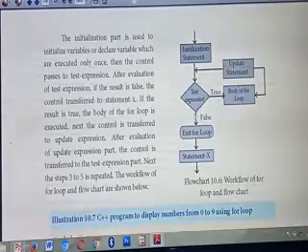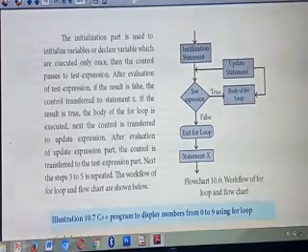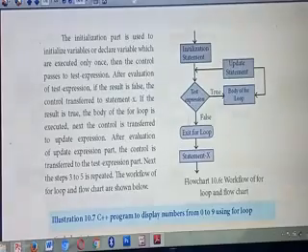For example, you are giving 5 times. Till 5 times this loop will execute. After the 6th time, the condition becomes false, so automatically control flows outside of the loop, that is, exits the for loop.